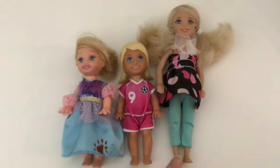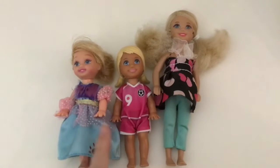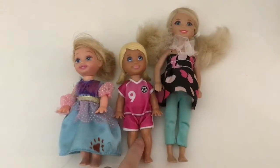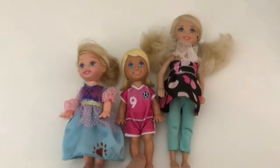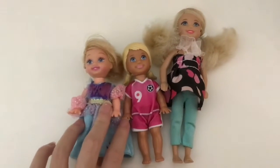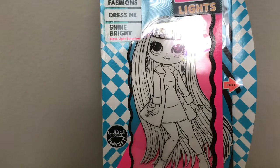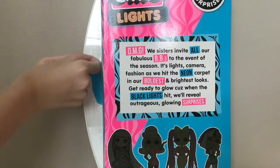This is a comparison of Chelsea, an original 2007 Kelly, and this soccer Kelly. So as you can see, Chelsea is a lot taller than both of them. The doll that we just opened is a little bit shorter than the 2007 Kelly, but maybe it's just my eyes. So now we're gonna open the OMG Lights doll. Let's start.